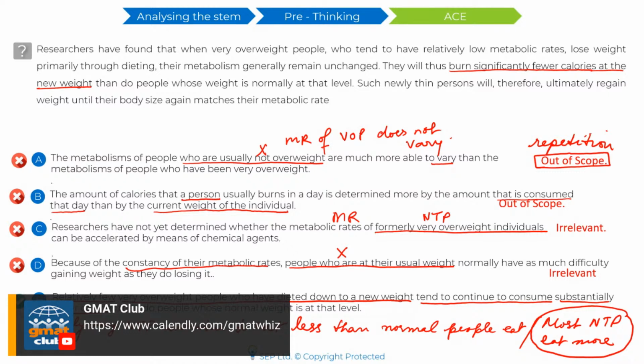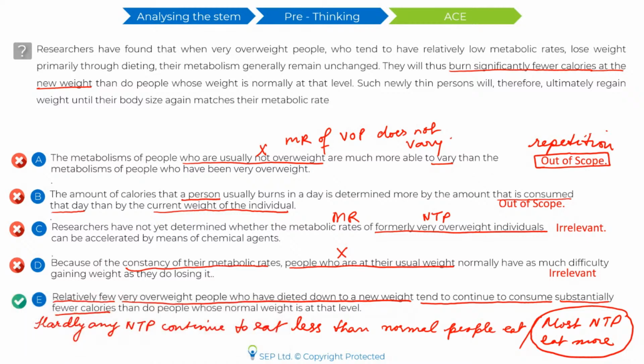Some of these options are so useless, you don't even need to waste time putting the negation there. But yes, if you are left with two options, both looking as if they are going in the same direction as the conclusion, then you can try the negation to check which of the two options is the correct answer. Okay. So yes, let me bring the next question up. And I hope I have answered your question clearly.